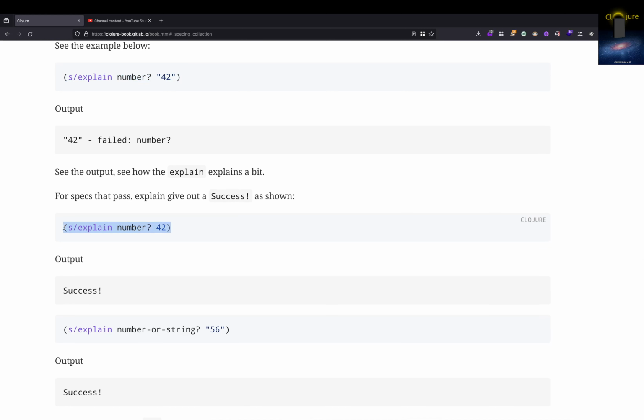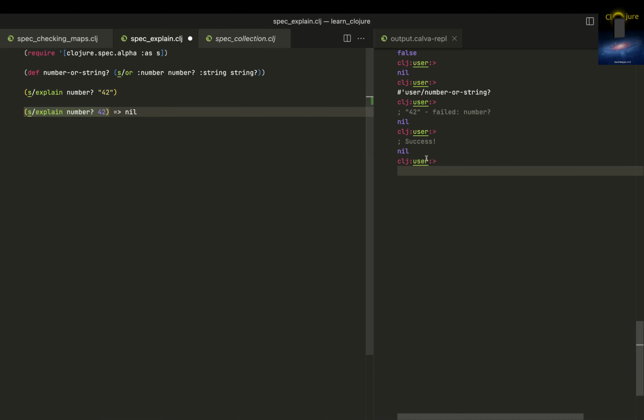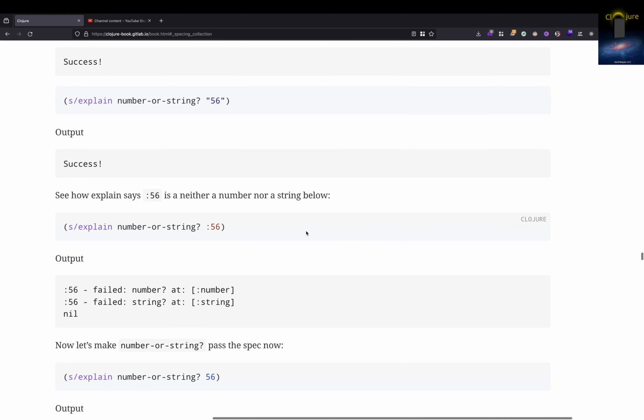But now if I say spec explain with a value that doesn't fail, right? What I get is nil. Okay, so it's a success, so why should it bother?